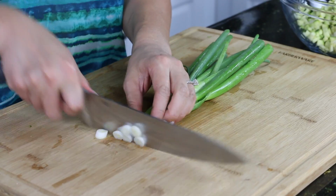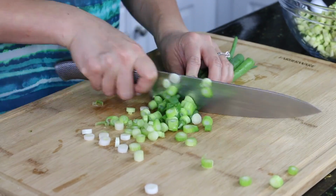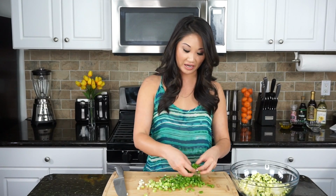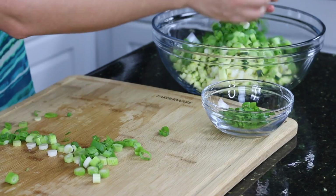I'm also cutting up some beautiful scallions. I love the oniony taste that it adds to my mixture. I'm reserving just a little bit of my cut scallions for my sauce at the end, so I'm just gonna put that in a separate bowl. And then the rest of it goes into my mixture.